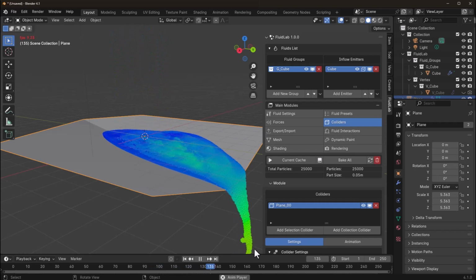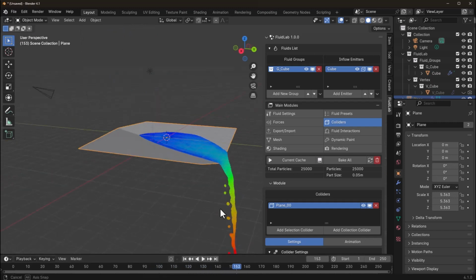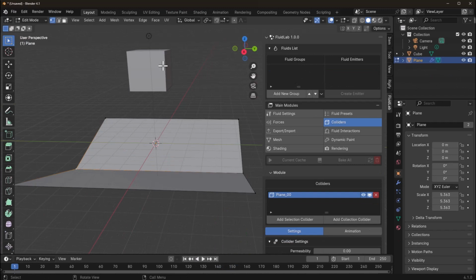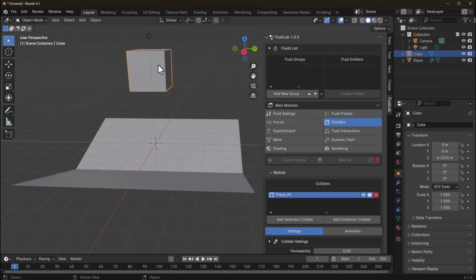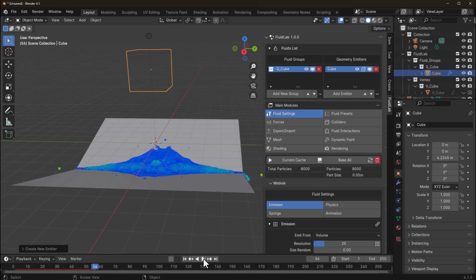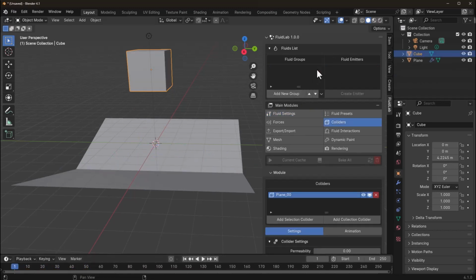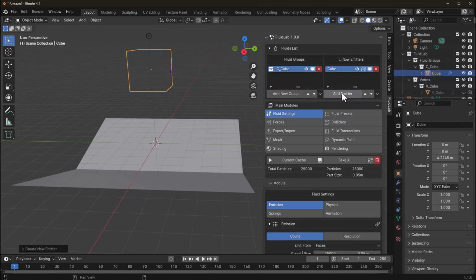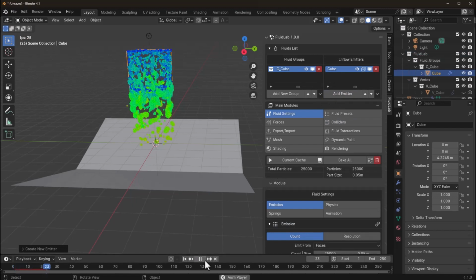And you might be wondering, how do you control some of these things? How you control them is very easy. By default, you've got different kinds of fluid groups that you can add. So just in case you want to make multiple fluid groups, at this point you do have the geometry and the inflow. What we've just seen is the inflow, whereas the geometry gives you a splash of fluid. So in this case, once we make this a geometry and press the playback button, we do have a splash of fluids. If you want an inflow, which simply means that the geometry generates fluids from that tree to a particular point, then we need to select inflow, click on OK, click on add emitter, and if we press the playback button, you now see it.